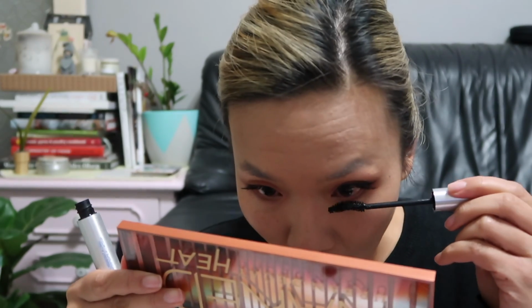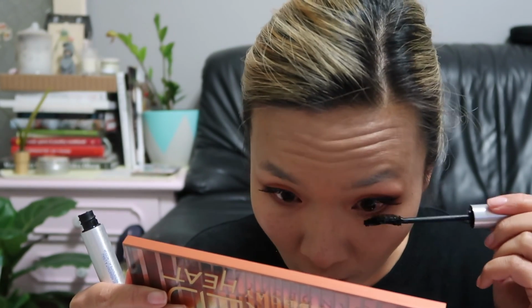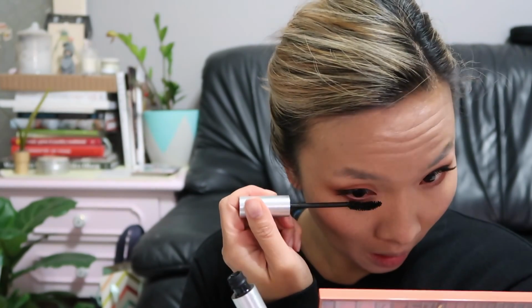And then we'll go in like her with some falsies, just to make it a more dramatic look. So while my eyelashes are drying, I'm going to pop some mascara onto my bottom lashes. If you watched some of my earlier videos, I've mentioned that I actually don't like putting mascara on my bottom lashes, but let's give it a go. The thing is, you get away with a smoky eye because if it looks slightly undone, it's not so bad.